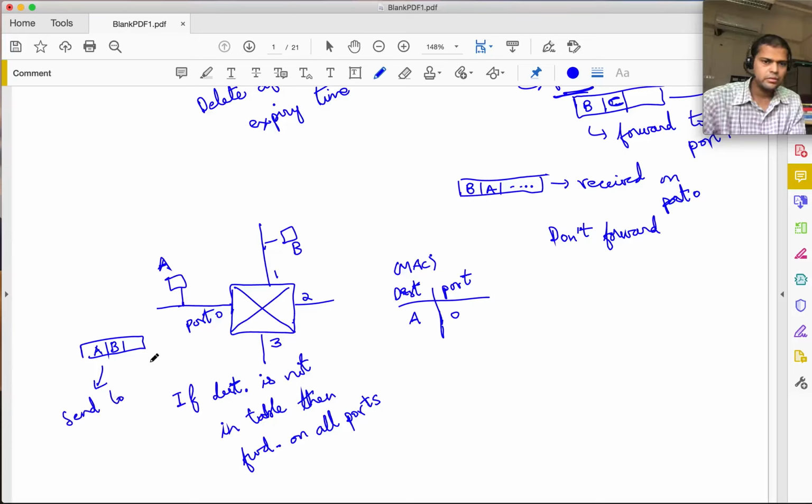So it's just going to receive this whole frame and reproduce it on all these different ports. Okay, so this generalizes the creation of this forwarding table. So we can hook up many different Ethernet LANs together using just one particular switch.